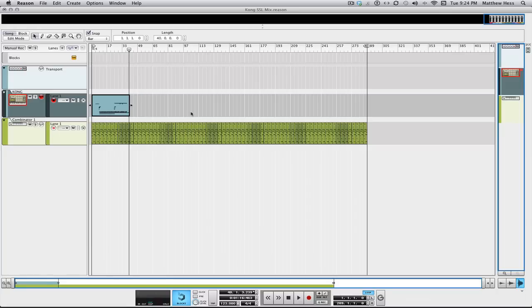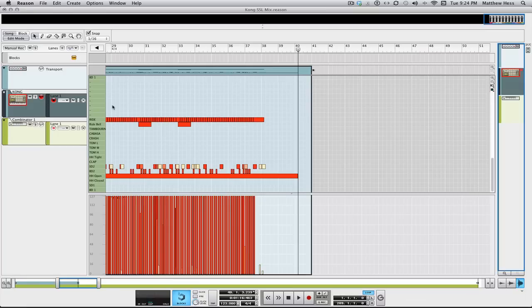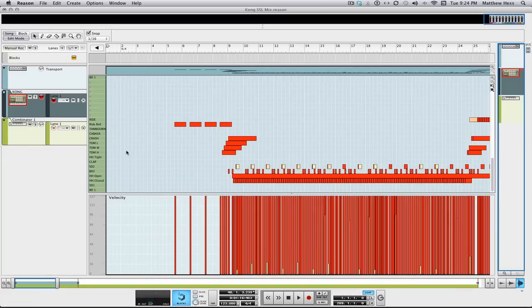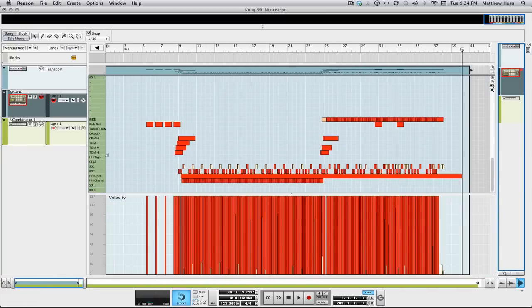We just laid down some cool drums using the Kong Drum Designer and the E-Kit. And I'm sure you heard some double triggers in there. Just double click on this. You can see the bass drum right there, snare. We can go in there and easily fix them.